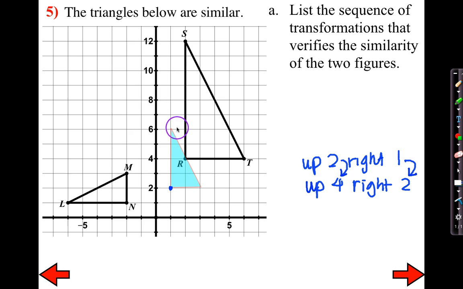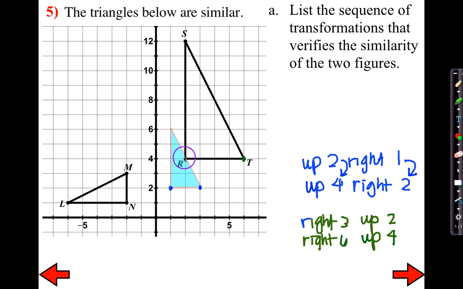It's moving by a factor of 2. So here, let's just verify and make sure. Here, we would have to go to the right 3 and then up 2. Forgive my sloppy handwriting. According to what I just said, I'm thinking that the scale factor is 2. If I double this, that would mean I would have to go to the right 6 and then up 4. Let's see if that happens. To the right 6: 1, 2, 3, 4, 5, 6, and then up 4: 1, 2, 3, 4. Perfect.